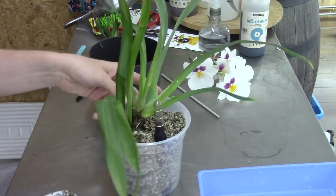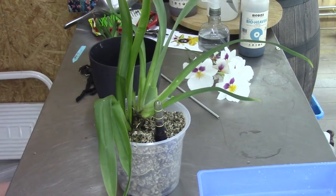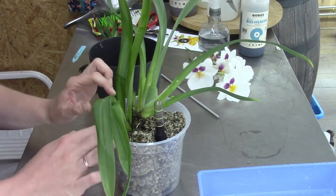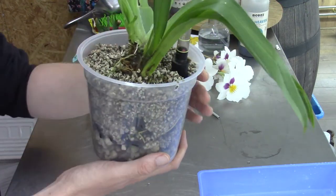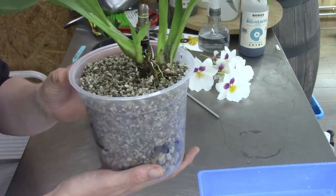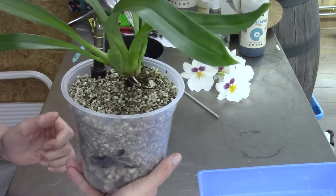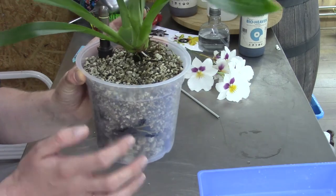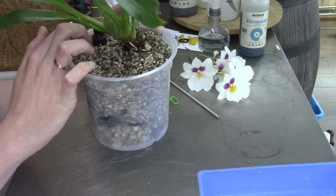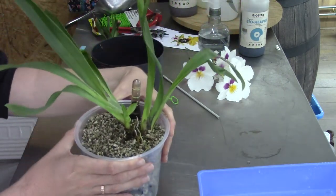Yeah, this looks okay. I really like the look of it. And obviously I made a mess. Let's have a closer look. You see, it doesn't look as packed inside that pot anymore as it did before. I think it's really a big improvement for the orchid as well.